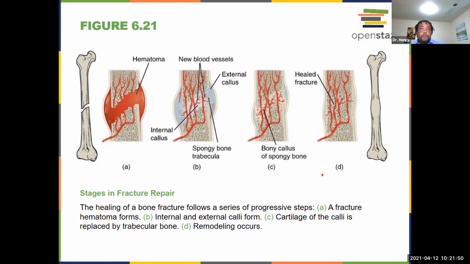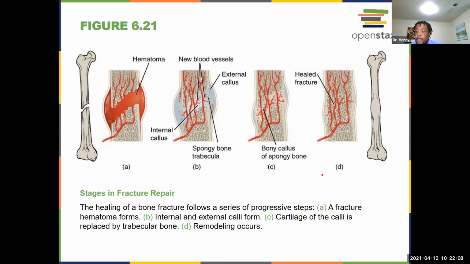So you're not going to be able to form the hematoma because you have a bone sticking out of your muscle, right? Or out of the skin. So in those contexts, it has to be realigned. It has to have the ability to reform that hematoma. So the harder it is for it to reform that hematoma, the harder it is to repair.